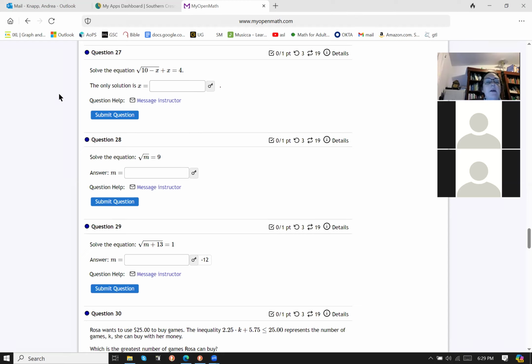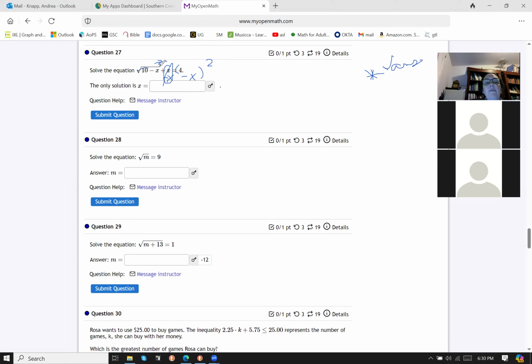I'm going to isolate the radical by subtracting x to the other side. So now on the right-hand side, I have 4 minus x. And this is 0 here. Now I'm going to square both sides. The squared and the radical will cancel each other out. But we need to remember to check our answers at the end because we have squared both sides. Just a reminder for us.